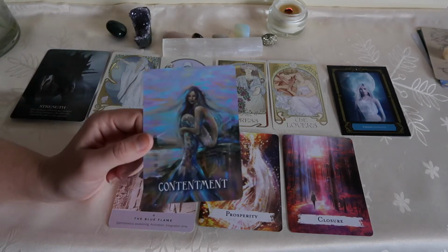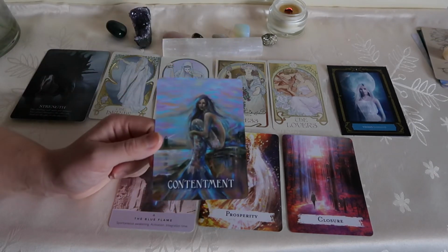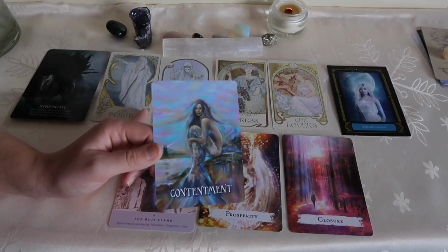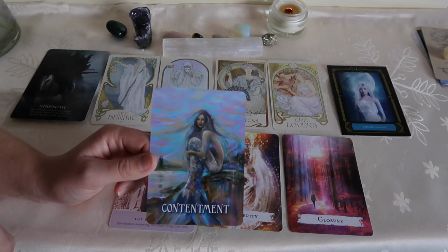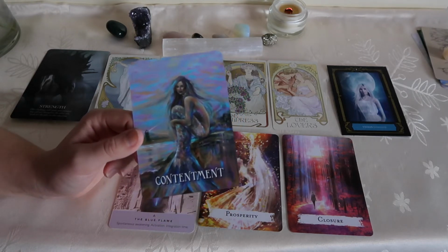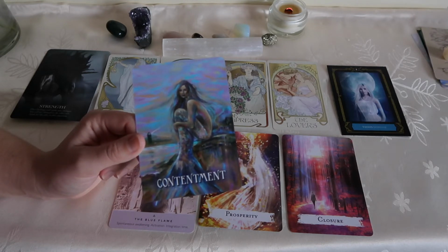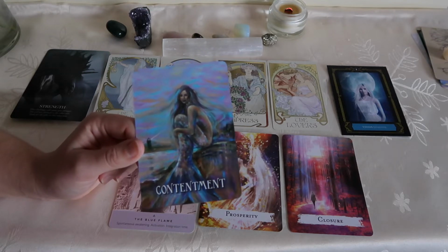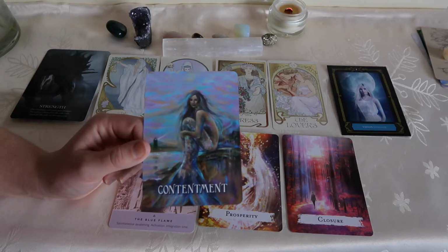I like the Contentment card, because even though you're dreamy, I feel like you're still grounded, because you have the Hermit, which is Virgo energy, which is Earth energy. So you are grounded, and you're happy with what you have, and even though you're dreamy about things in the future, it's not I need to have this and then I'll be happy. It's this is what I want for my life, but what I have right now I'm also really happy about.